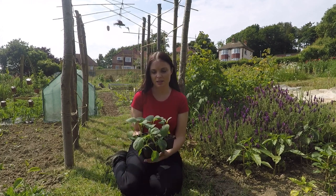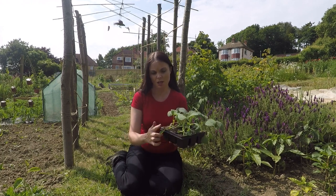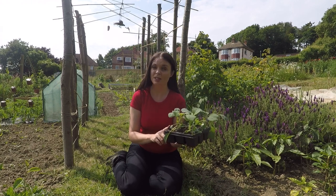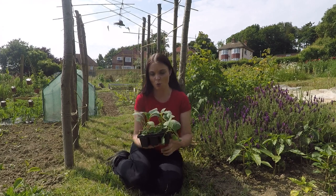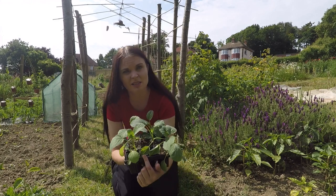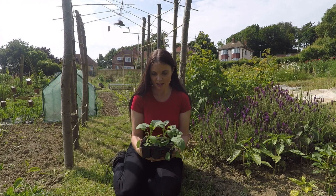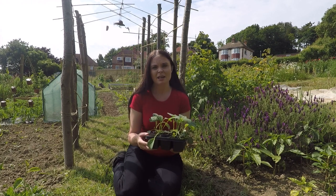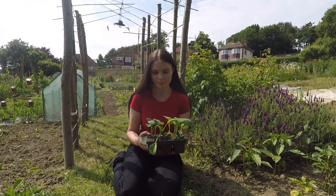So the variety of cabbage that I'm growing this year is Savoy cabbage, and I've sown this from seed in these little modules here. I sowed 18 seeds, I put 2 in each hole and they all germinated, which was great. I have lost one just in there, but that doesn't actually matter because I only had space for 8, so I had a spare. Now I don't have a spare, but these 8 are all looking strong and healthy, so I'm happy with them. And they are ready to go out today.